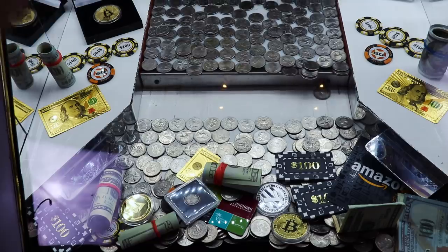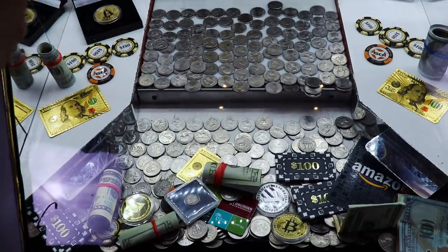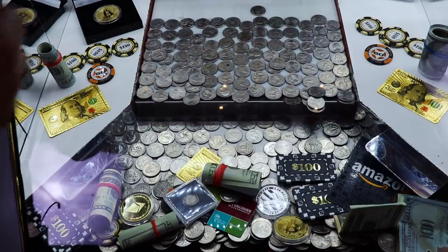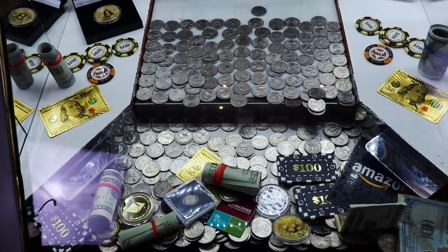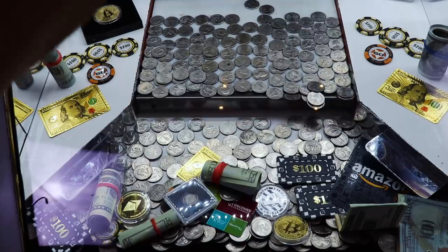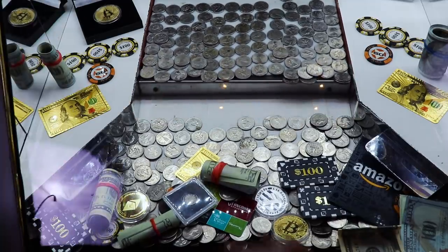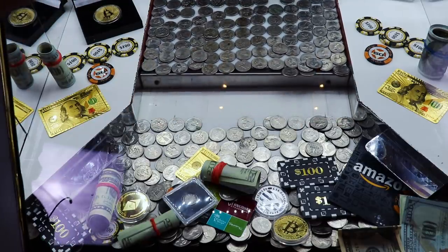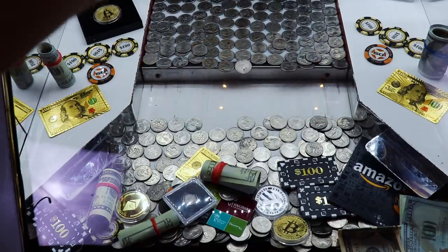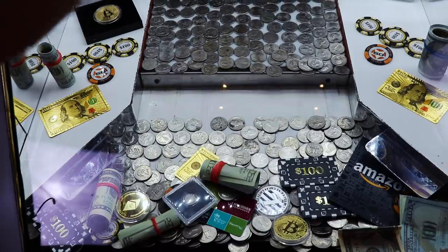All right, that seems to be a good area. So let's stack this up. Push. All right, so I think we hit the sweet spot. Right there. Hopefully that'll do it. Actually, maybe, oh, that flipped over. Can you see that? Yeah, I guess you can. I guess you can see what I can see. So let's go over to the right for a second. Not doing anything. Maybe need to go back to the middle.